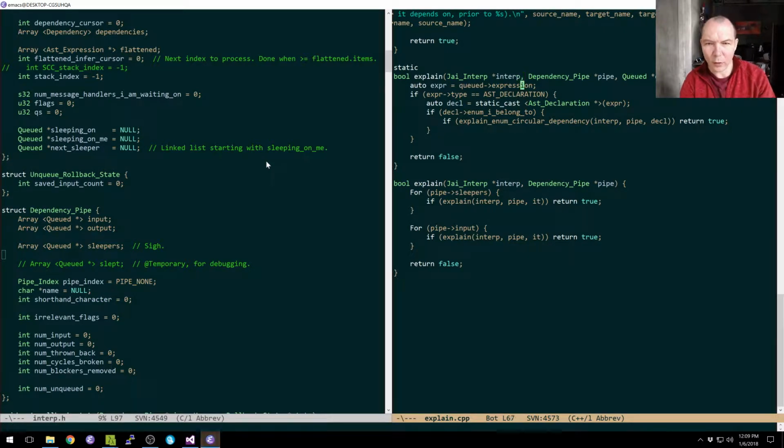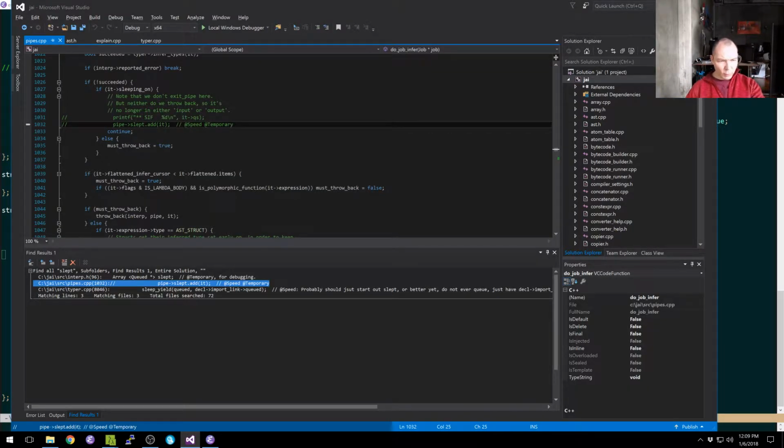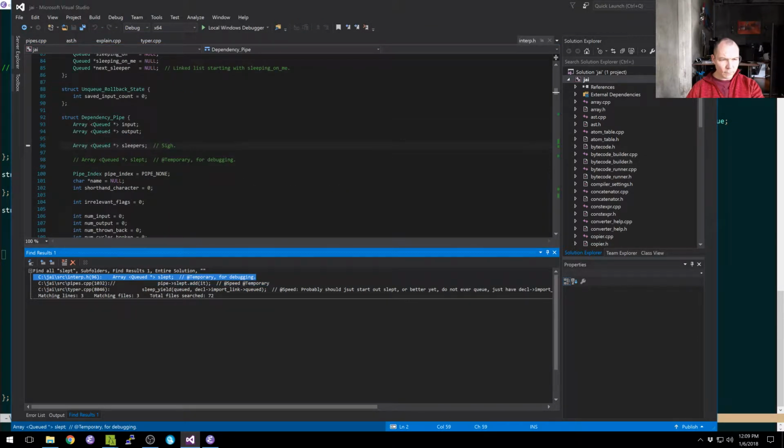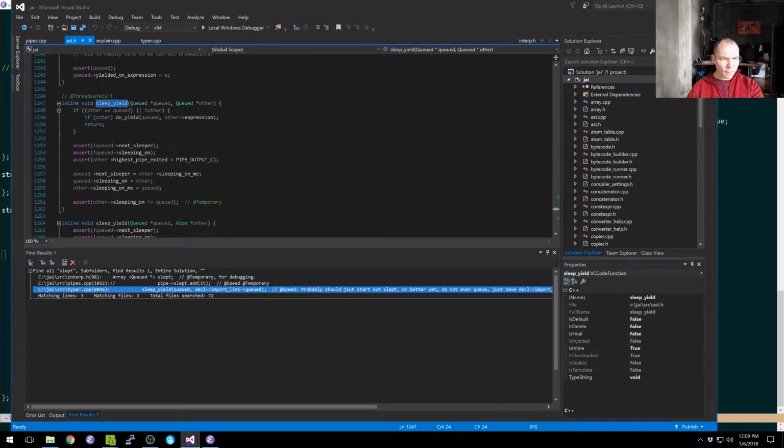Okay, so in this explain, I'm going to assert, since this is a new thing, that it's really sleeping on somebody and we didn't get someone in there by accident. So now, when somebody goes to sleep, I need to edit this substantially.